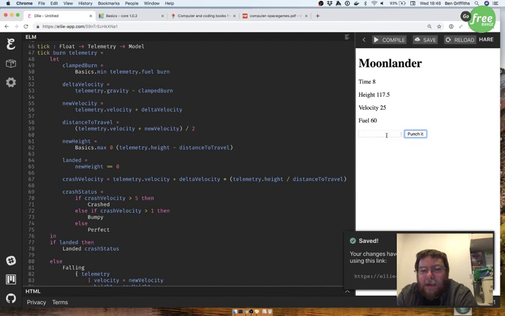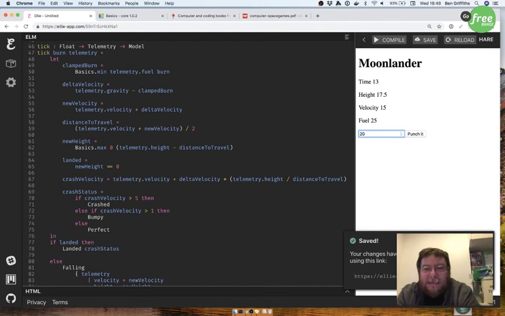That's okay. We want to. I'm no good at this. So our velocity is 5, our fuel is 25, and we're 37 off the ground. So I think if we do 17 off the ground, we've got 25 fuel.